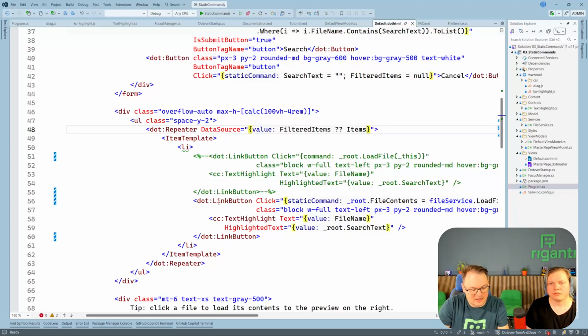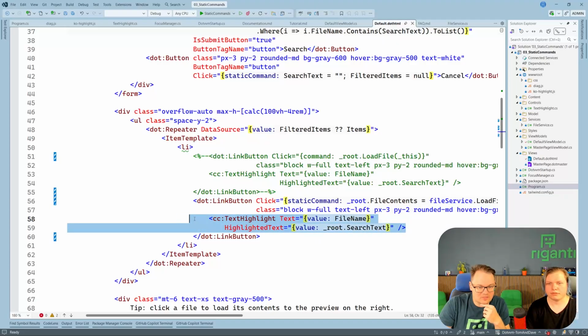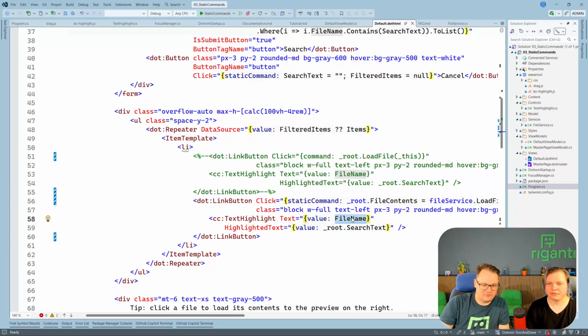The other thing is highlighting the search terms. We discussed in the last episodes how to build a component, how to build a knockout binding handler. So you can probably imagine that this is just a component that renders some knockout binding handler. It will render this text, and if it contains this substring, it will get highlighted. Yeah. So it will be in the repo. You will find the link in the description. However, it's not that magical because we have seen similar things last time. Yeah. So that's just a component.